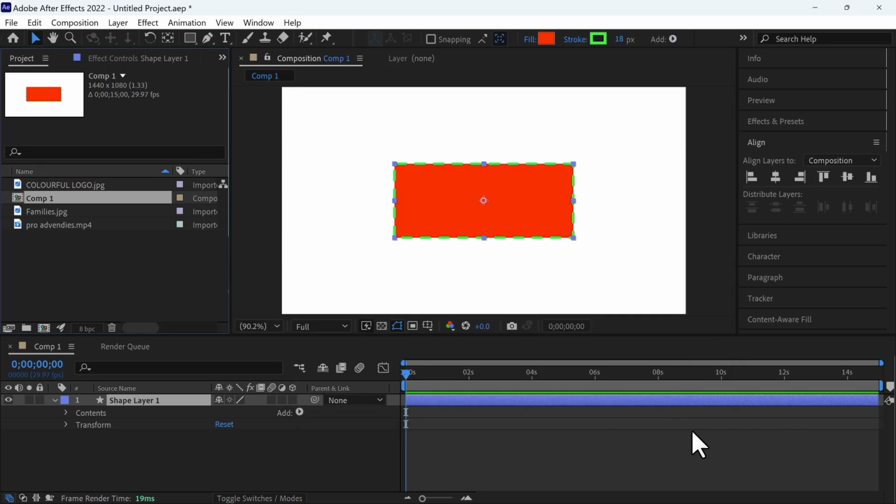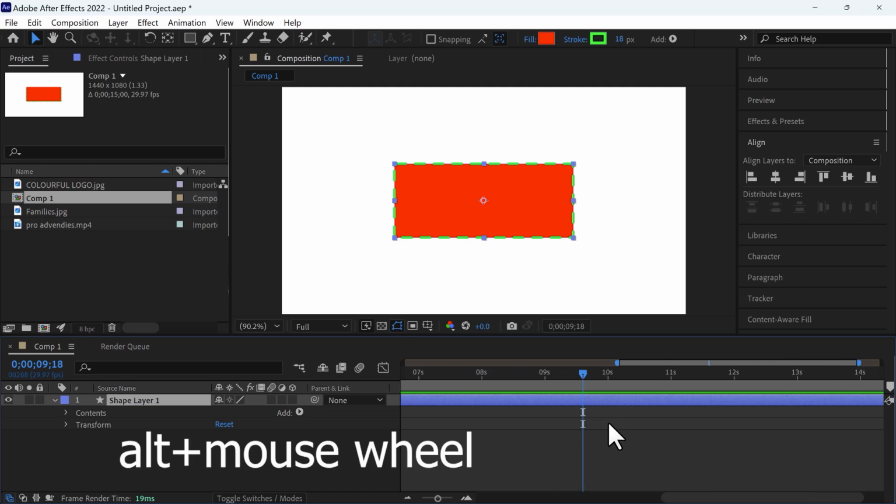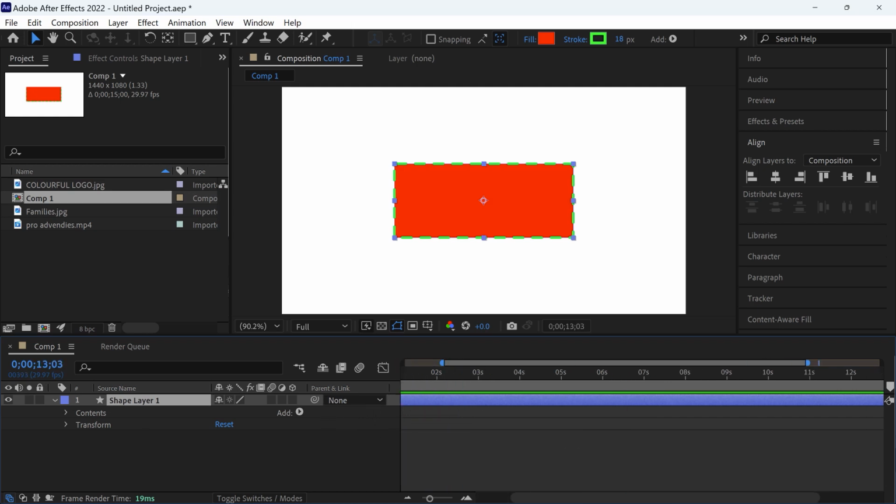So you discover that now the duration of our timeline is 15 seconds. It starts from 0 right up to 15. Let me just zoom in a bit. You can zoom into the timeline by holding Control and using the mouse wheel to zoom in and out. So you can see that now very clearly. It starts from 0 and it moves all the way to 15. You can click and drag on our playhead here to move fast across the timeline. And we could also use our space bar or the hand tool to move across the timeline.